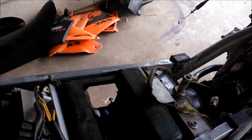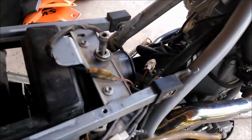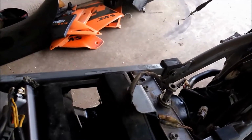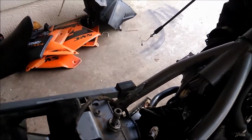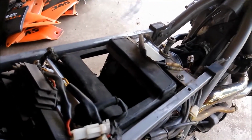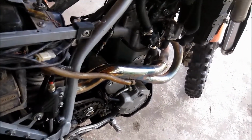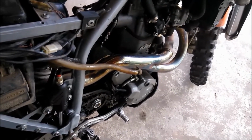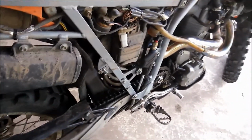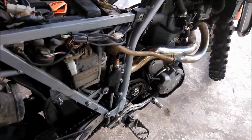The way I'm going to do that is I'm going to basically take the positive lead, put it to each one of the 3 wires on the stator, touching the negative lead on the multimeter to the frame or another ground. If I get anything other than an open line reading, then that can be an issue. I can't do a full test on the stator, like I said, because I don't know the exact readings that I'm supposed to get. And like I said, I'm replacing both of them. I have a feeling it's the stator or the rectifier, but I'm going to replace both just to be safe. But I'm going to test them anyways, that way I know which one it was.